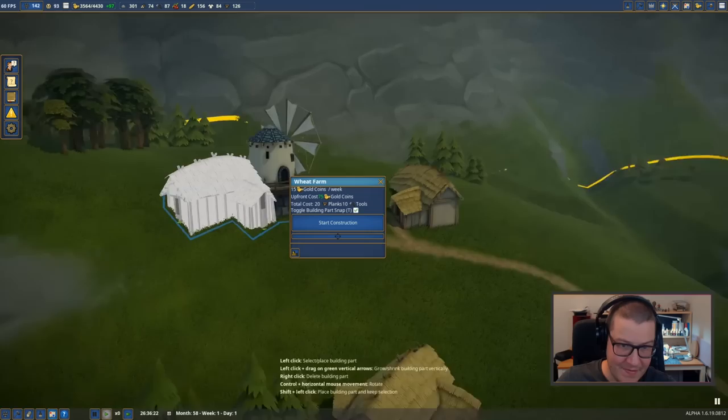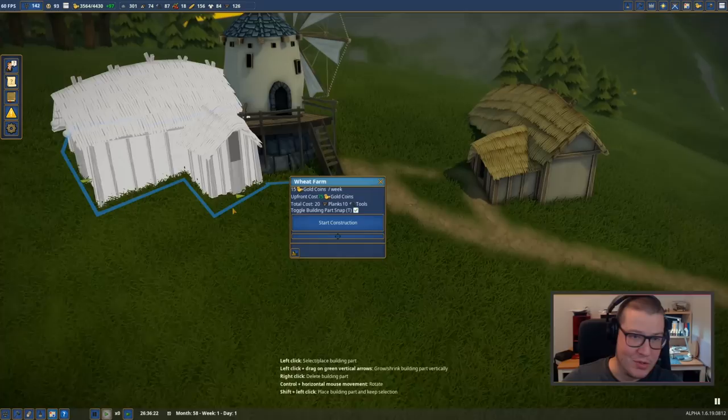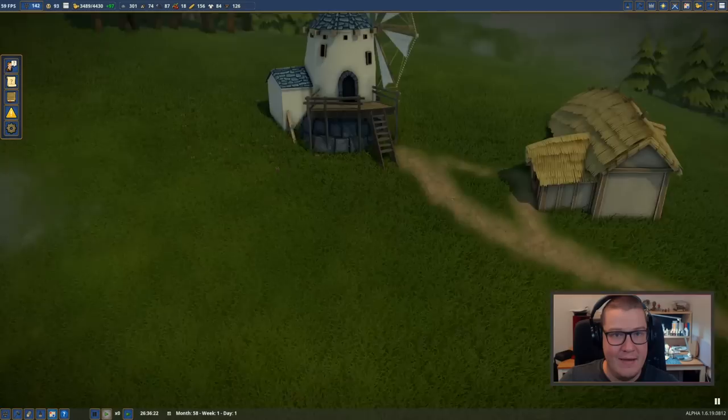I mean, that one's a bit more accessible. Should we do that and just call this one a... We could put some barrels in front of it and say it's like a storage thing or something. Yeah. Okay, let's do that. When that's built, we'll tidy that up a little bit. And that just gives us some more wheat.